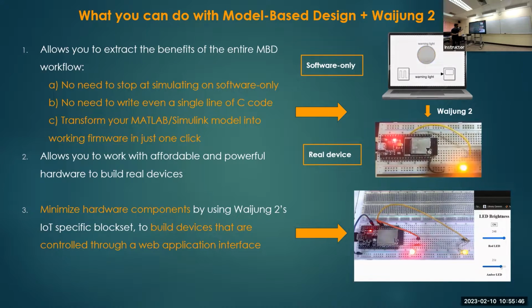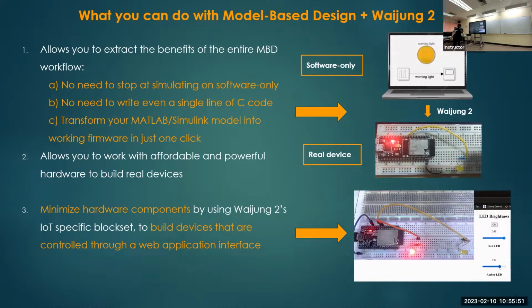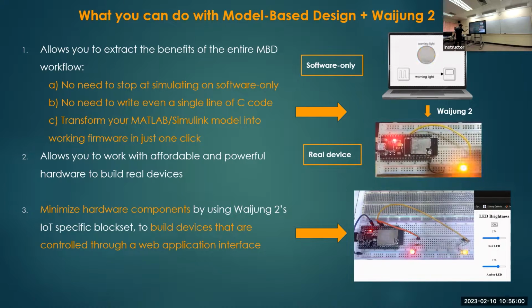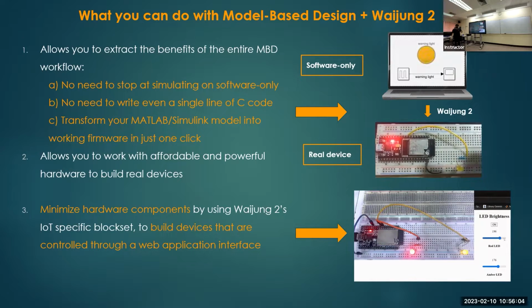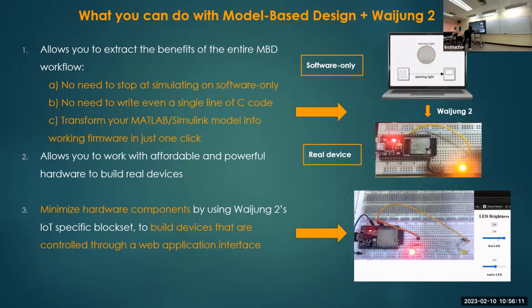And another big benefit is that we have an IoT-specific block set, which is the focus of today's workshop, right? Which means that we can minimize hardware components by using our specific IoT block set, and we can build devices that are controlled through a web application interface. So you can see over here, this is a GIF that I've prepared. So I am controlling, if we didn't have this web application interface, then to do these things, I would also need to have a switch to control these lights.